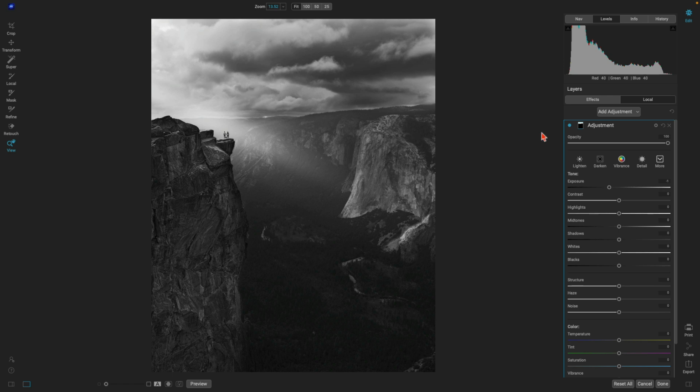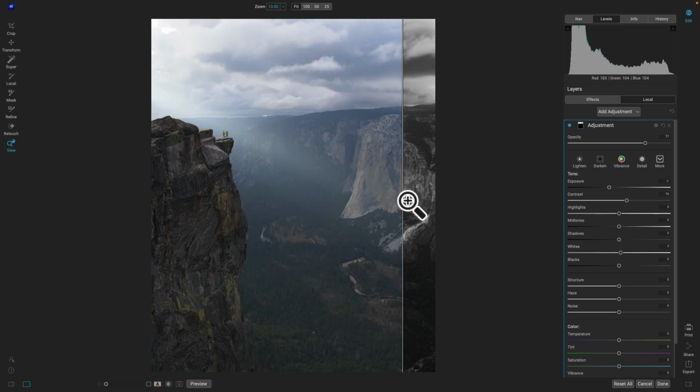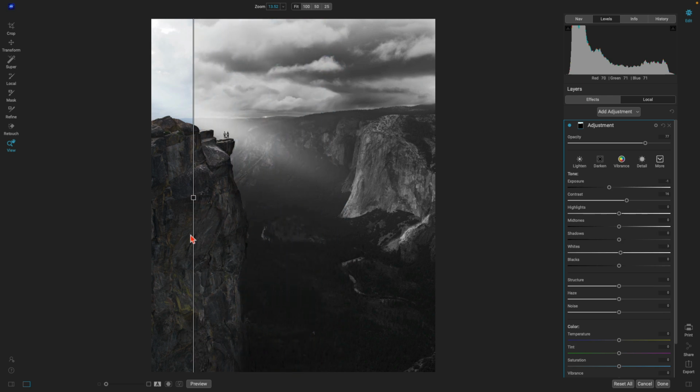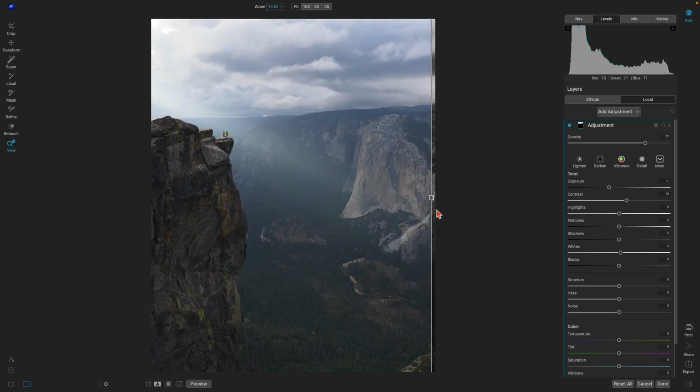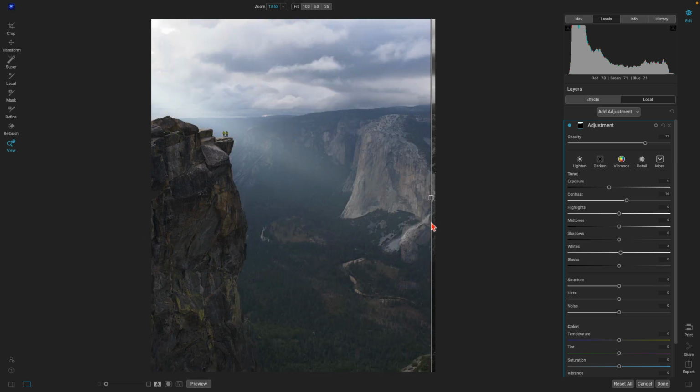And remember, we can always modify that opacity if it's a little bit too intense. I'll just pull back on the opacity a little bit there. I'll add in some contrast, and I may boost the whites just a hair there to ensure things look nice and detailed. So let's just scrub through the before and after here. And I'm really digging our moody black and white that we created in just a few clicks there inside of ON1 Effects.